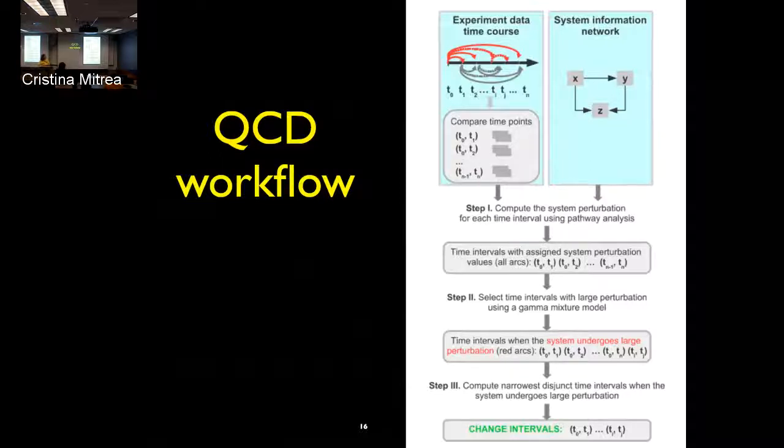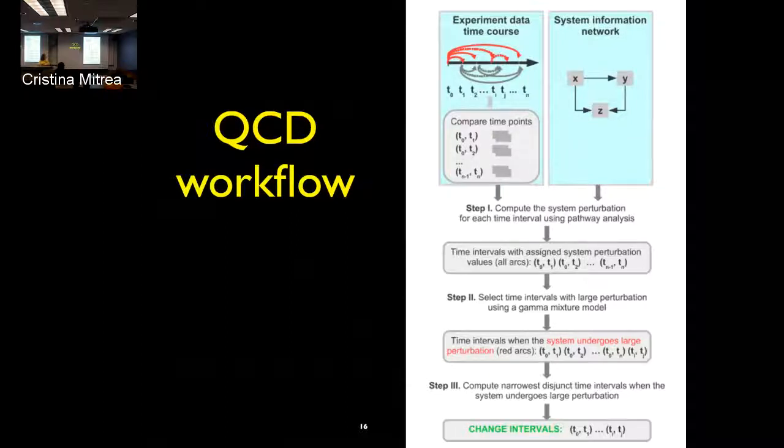We compare every 2 time points. So we still have to do a comparison, but we don't have a reference. We can't compare just with time 0 because we don't even know if that's the normal state, or where the disease starts. So we just make all the comparisons because the goal is to detect if a change happened during the time that we captured this data. And after we do all the comparisons, we evaluate if our system, given by a pathway or a network, has changed during those 2 time points.